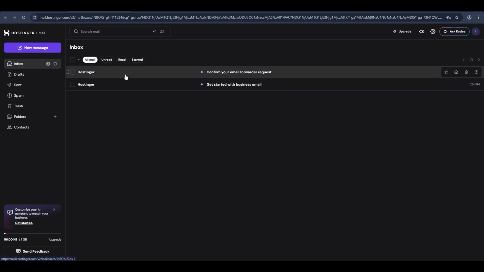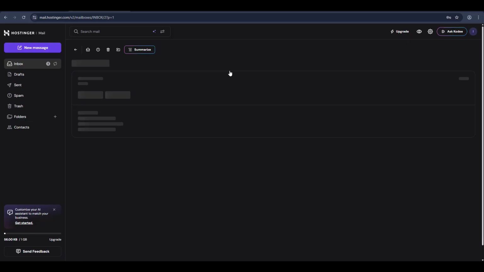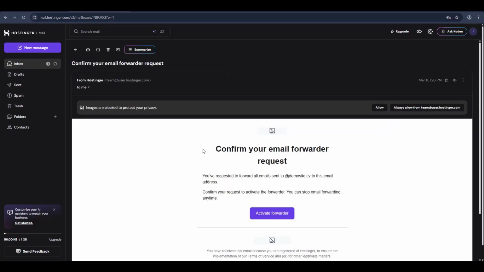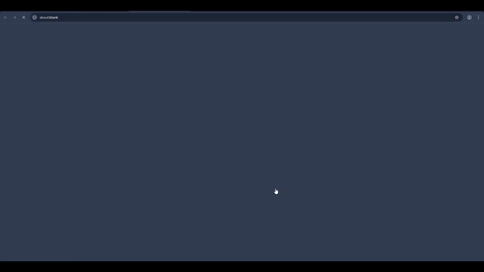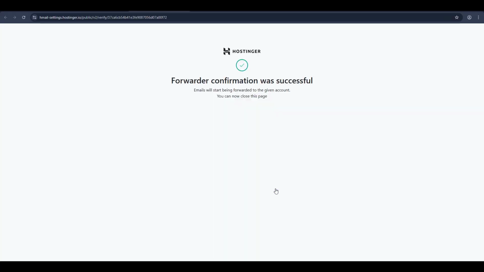So now there's an email from Hostinger. It is asking to confirm your forwarder request. Basically, confirm that this email is going to be the catch-all email. So I'm gonna activate it. Okay, so the forwarder confirmation was successful.